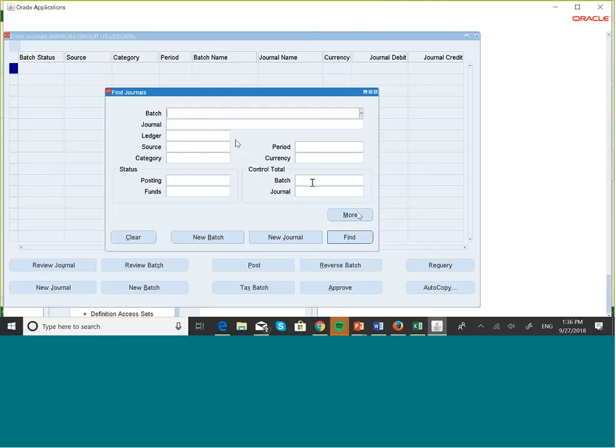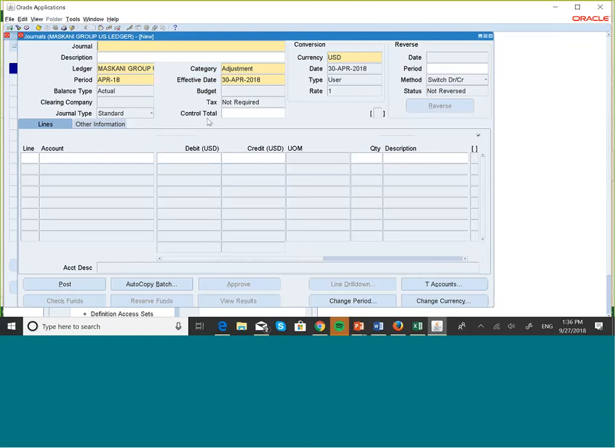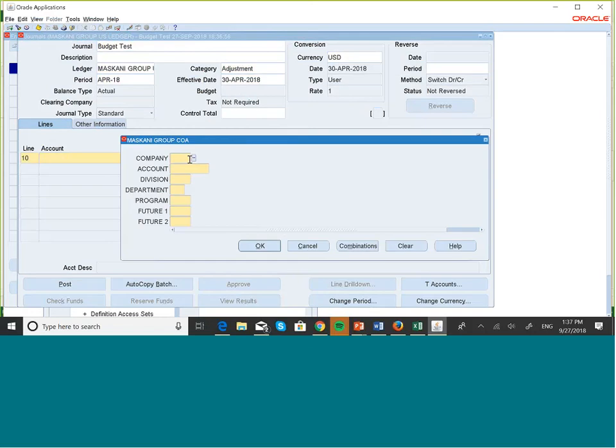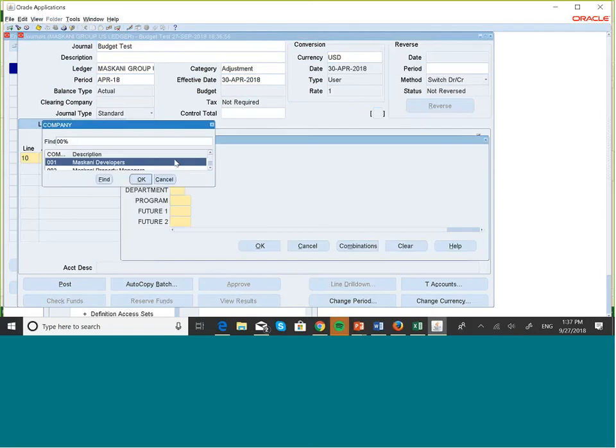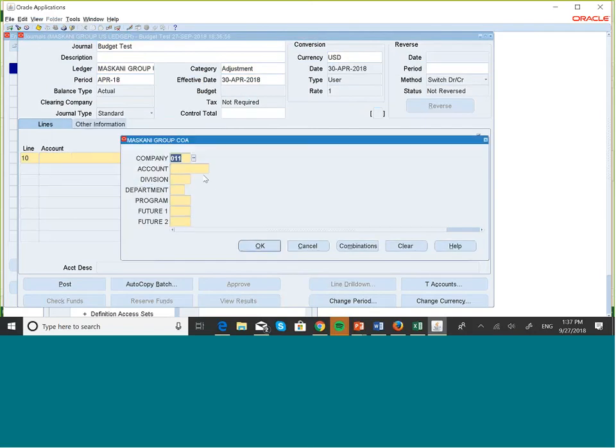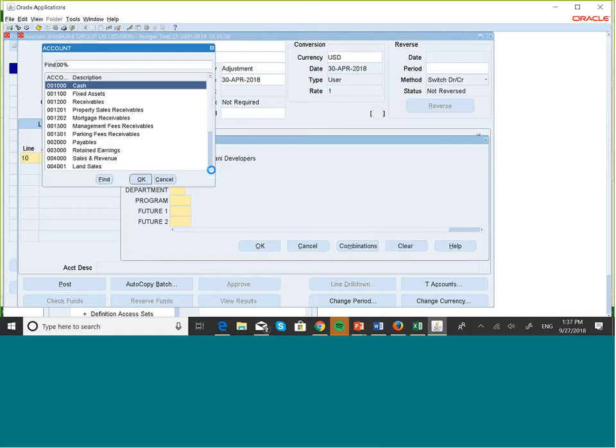So let's enter a journal. So just gonna call it budget test. So that account, we want it to be for company one.